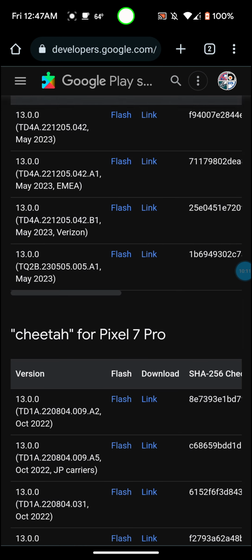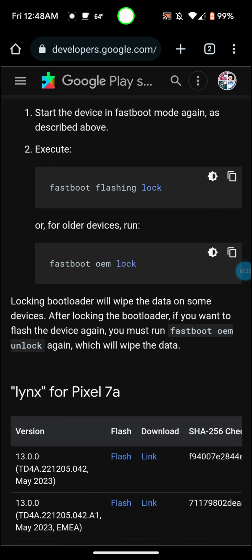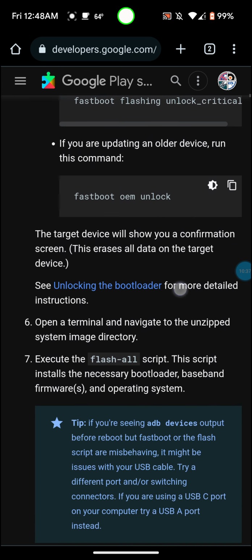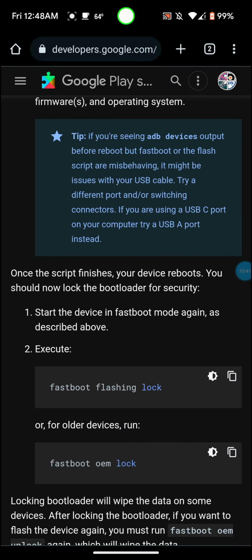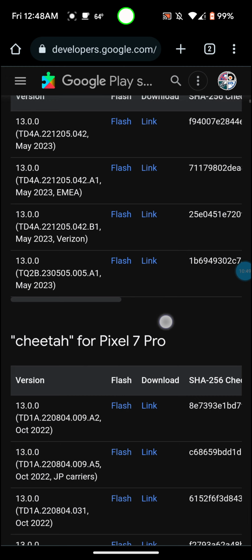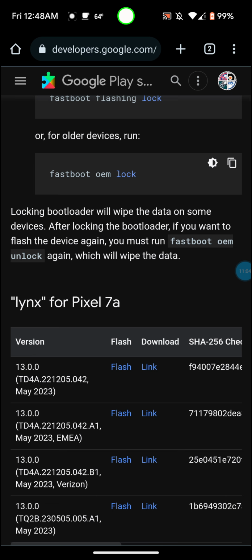What I think they should do, if that's the problem they're facing, is another thing they probably don't want to do. They don't want to spend more money on having different people look out for these security updates and security problems. Instead they have one dedicated team that tries to fix things and get the security updates out as soon as possible. But in my opinion, that doesn't seem to be working. What I think they need to do is have a separate team for the Google Pixel 7, the Google Pixel 6, the Google Pixel 5. They need to have separate teams work on different chipsets for the security updates, because this is getting ridiculous.